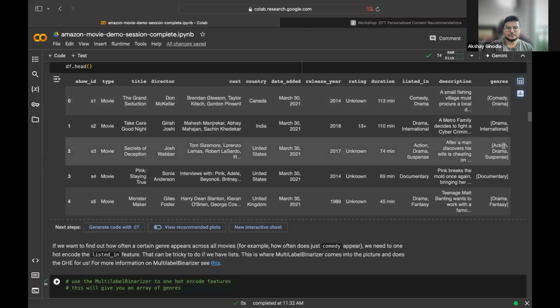How is this different from listed in? So this is a string, and this string representation is like an entire name. From there, I do not have a segregation, there's no easy way for me to get the comedy or drama out if I want to look at it separately. But when I have a list, I can actually query this list. So when I say, give me the first value of this list, it will give me comedy, second value drama, like that, right? I can't do that in a string, which is why I'm converting it to this format.